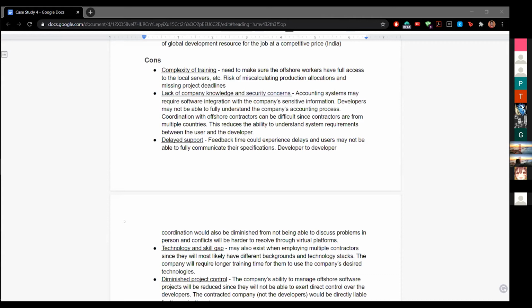And there's also the diminished project control because they're not present, they're not working at your firm. So therefore, most of the risk would be outsourced. But the outsourcing of these risks would also mean that the developers don't feel liable for the project that they're working on. It's the company they're working for that they feel liable. Thus, let's say if you work for a bank and you did something wrong, they could fire you. But if you're working for this contractor firm, the contractor firm in this case would take the blame, not you specifically. So you don't have this personal connection to the project, which could result in more determination or more concerns for quality. And a little down, can you move down, please?